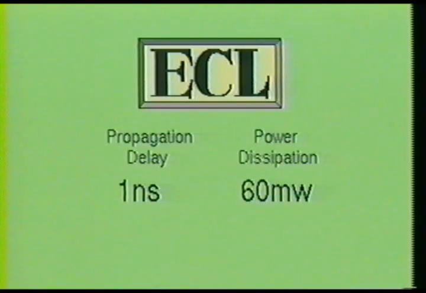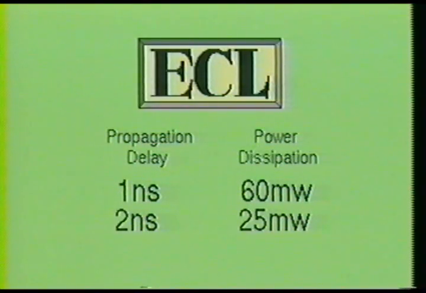The fastest ECL series available will have a propagation delay of only 1 nanosecond with a power dissipation of 60 milliwatts per gate. In another ECL series, the propagation delay is 2 nanoseconds with a power dissipation of only 25 milliwatts per gate. Notice the trade-off between speed and power dissipated. The faster the gate, the higher the power consumed. Next, we will examine the numbering systems used in digital circuits. However, let's pause for a short review of this most recently discussed material.